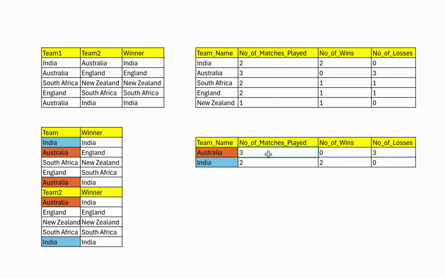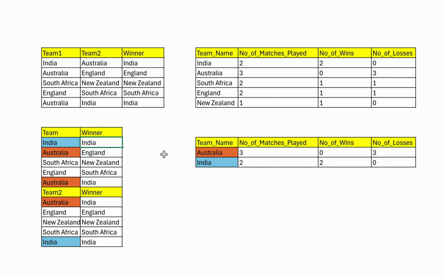And if we want to check the number of wins, let's look into this India detail now to understand this number of wins. So in this table, if we count the number of matches played by India, we have 2 names for India. So that is why we have 2 here. And to count the number of wins, what we can do is check if team is equal to winner. If that is the case, then we can say that yes, that match is played by this team, and also that particular team won the match.